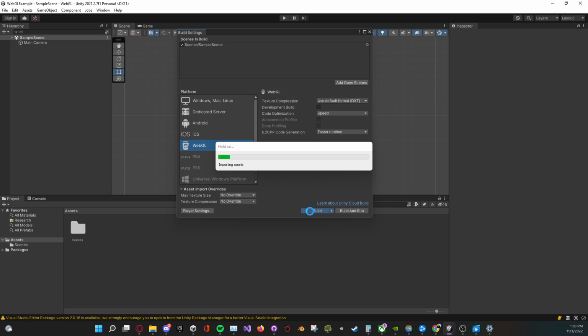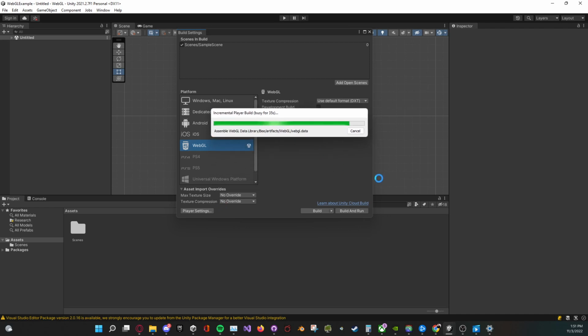And because my game has nothing in it, this is just an empty project, it should be a very quick build. Yours probably won't be. This is a good time to go get a snack or go take a nap, because the first time you convert to WebGL, the first time you build to WebGL is generally going to take the longest. I mean, it's not done by the time I'm done talking right now, and I don't have anything in it. So imagine having a whole bunch of scenes and project files and assets in there. It's going to take a hot second. So we're just going to let this go ahead and build. Should be done in just a minute. It's getting there.